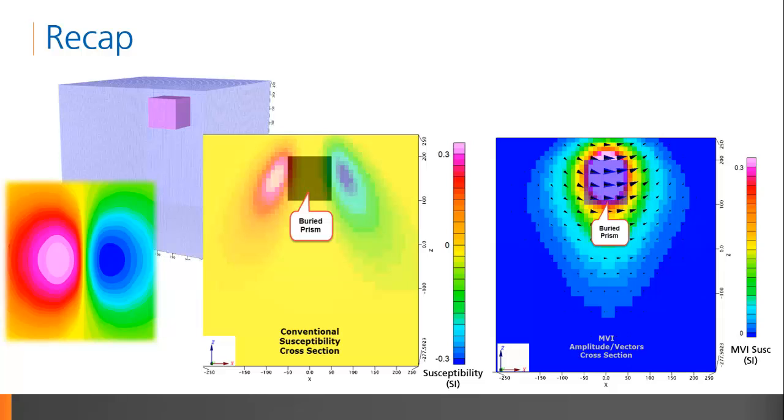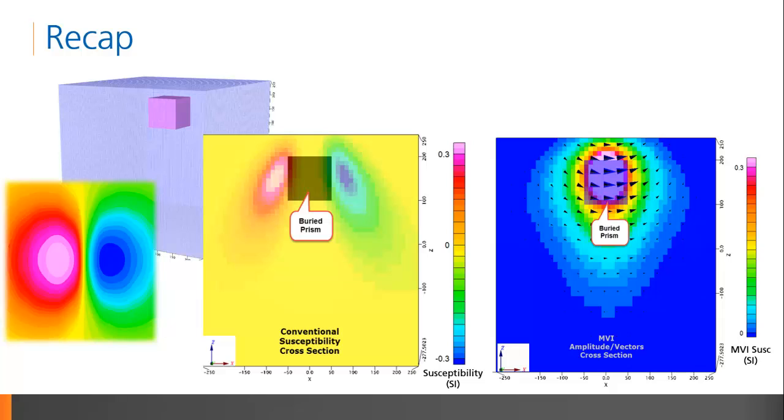The magnetization vector inversion makes no such assumption and was better able to recover the location and magnetization of the buried prism. The MVI result gave us information about the depth extent, magnetization direction, and amplitude of the buried prism reasonably well without any geological constraint. As a first attempt with minimal effort, the result is quite good and agrees with what we expected from analyzing the components of the forward model.